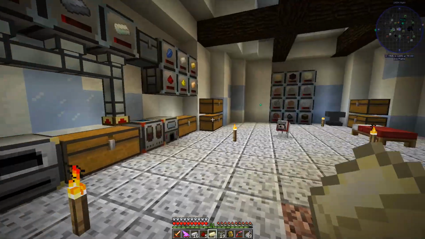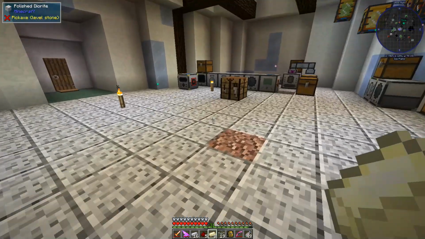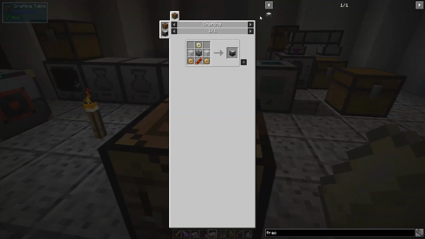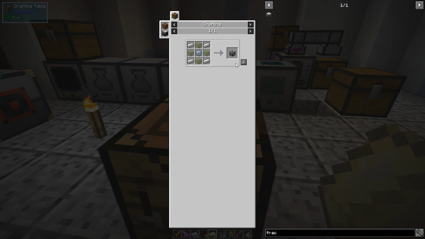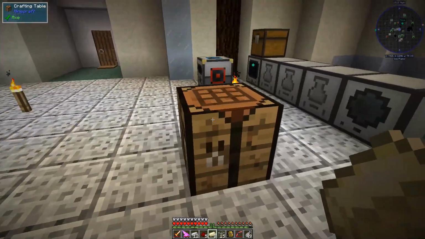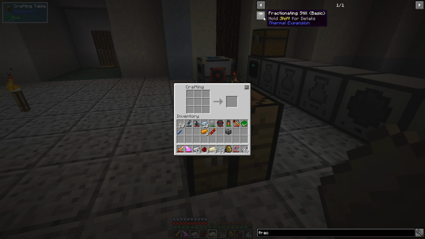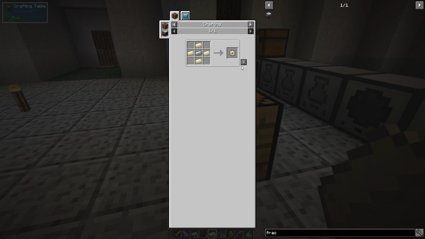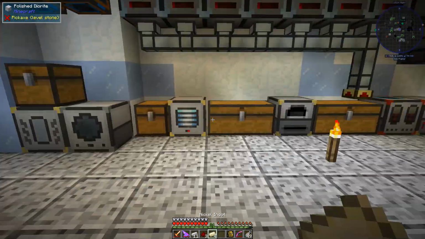Actually, you know what? Hold on a second. Yeah, we do have a tin gear. So let's go here and make this. Okay, and then we need redstone and a piece of gold. Let's make this guy. Okay, and then we need a nickel gear. Let's make that, just one. That's all we need. And then we need glass, which we have, and then we're just going to need some Constantan.